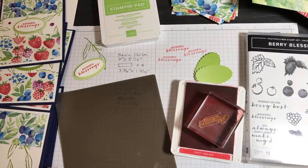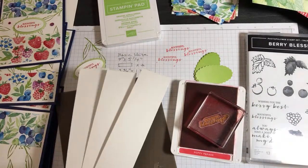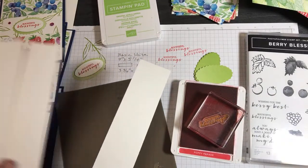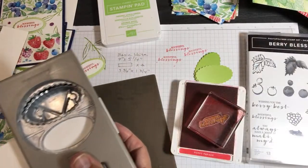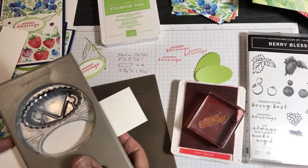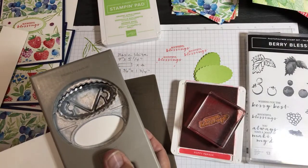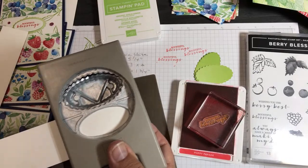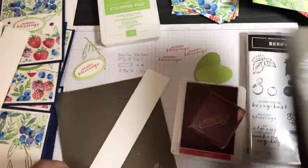Now I'm going to take my piece of, there's a little trick for you. Whenever you want to punch things, this is my trick. Make strips. This strip is about an inch and a half, okay? Make strips so that when you go in here, you can just cut the bottom part, the ovals, without having to cut the top part, unless you want to cut the top part. But making strips saves you a lot of paper if all you need is the bottom part. All I need is this part to punch out.